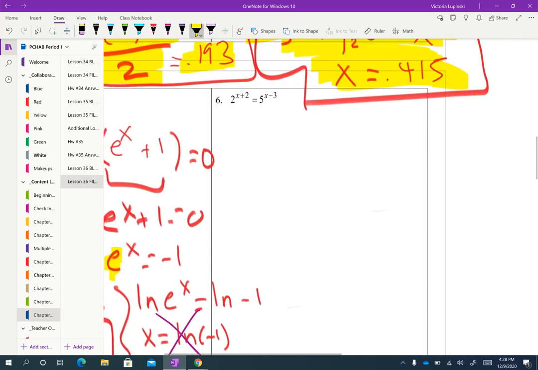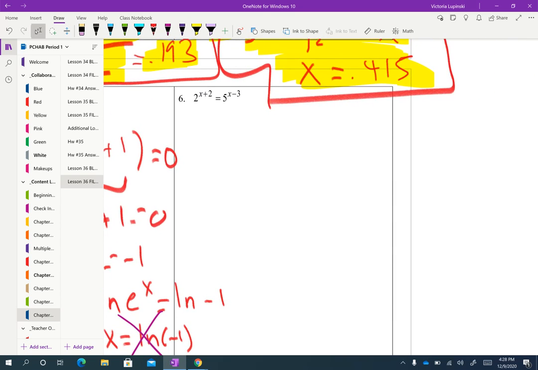And then as hard as it's going to get in terms of exponential equations would be over here in number 6. So again, not only do we not have any like base for 2 and 5, but we also have exponents on both sides. So how do you know which log base to take if one of them is base 2 and one of them is base 5? Again, another solution method would be to use the graphing calculator, but this is all about logs, so we want to go ahead and make sure that we can do it that way.